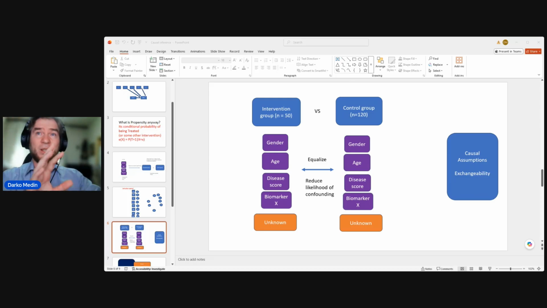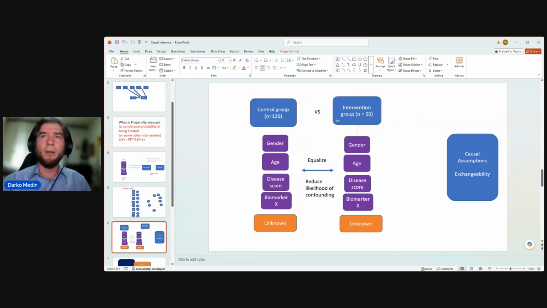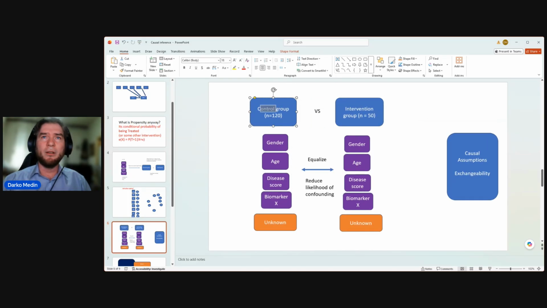Of course, given that you respect all the assumptions, there are other assumptions. The typical causal assumption that you have in propensity score matching is the exchangeability of groups, same as you would have with randomized control arms, and it's mentioned here. That's really the most important one. Imagine if I was to do this, and I just change the groups, and for this one I say that it's intervention, and for this one, the right one, I could say it's a control. So I exchange the groups.